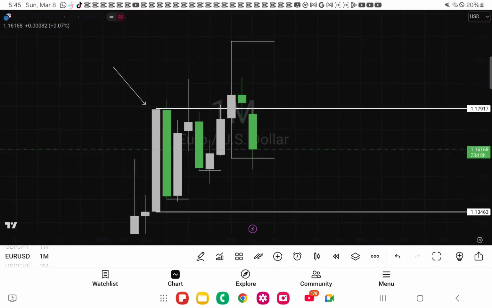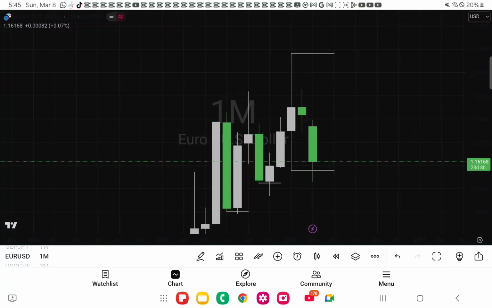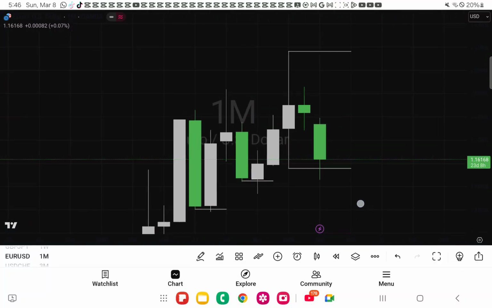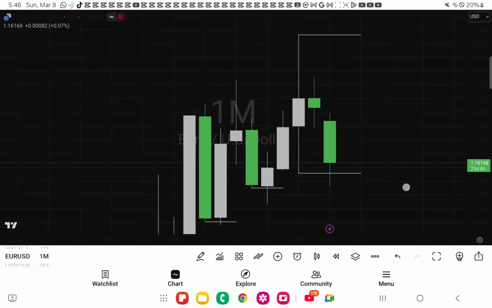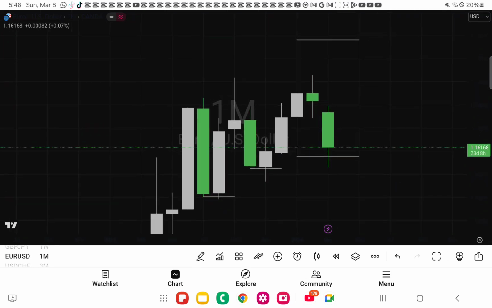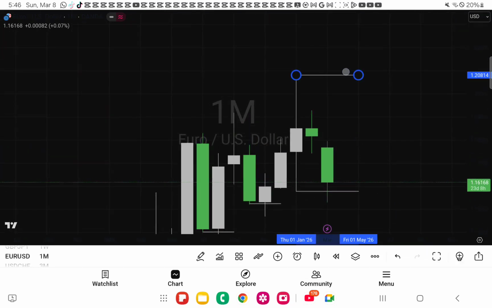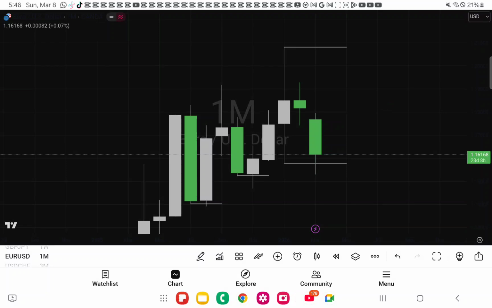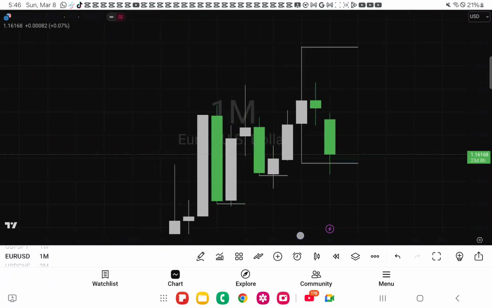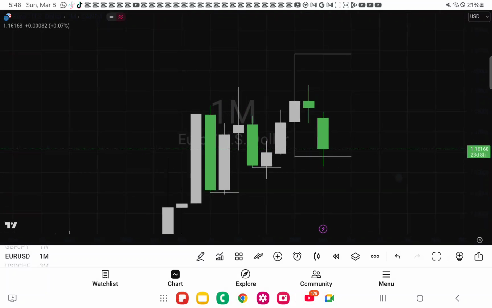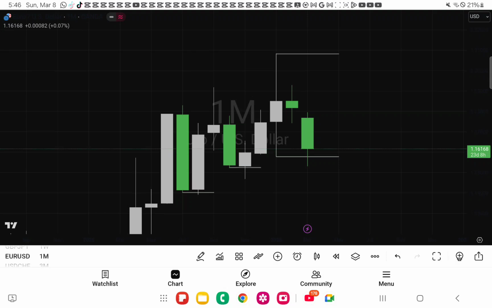Okay, so I want us to pay attention to this candlestick, because this is the candlestick that we are going to trade. This candlestick that I've marked the range, right? Our main focus is on this candlestick. So this is the range low and that's the range high. And the 50% is also a key level. Your first TP should be on the 50% of that range.